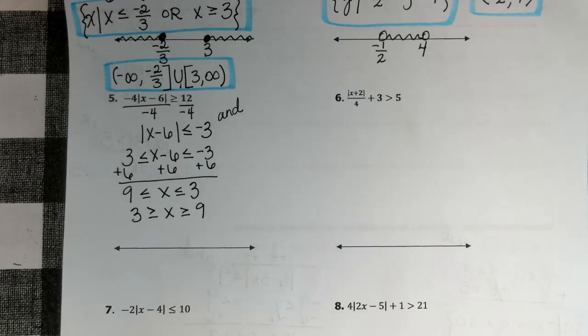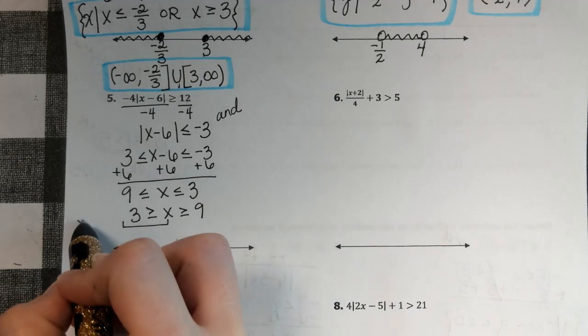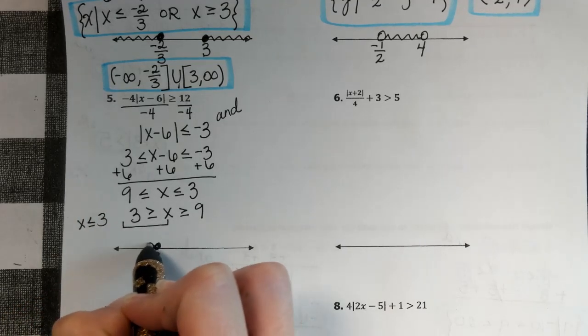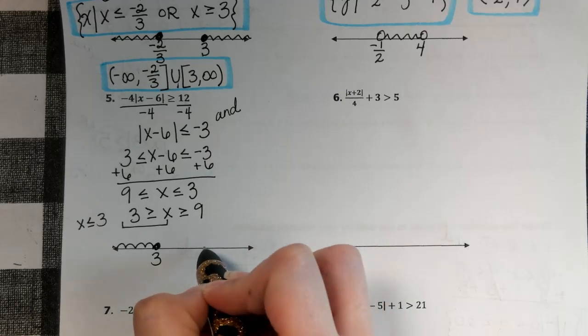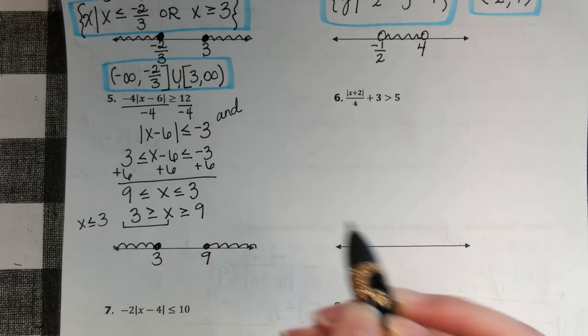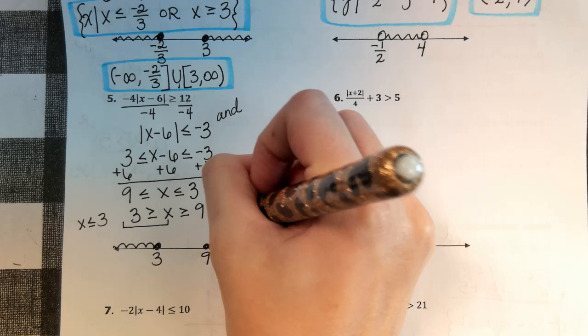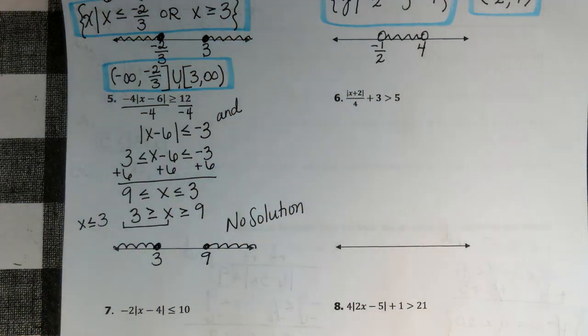So does that make it a 4? Okay, so what happens when I read this backwards is x is less than or equal to 3. If I graph that, that's this way. And x greater than or equal to 9 is this way. So I have an and problem, but my graph is an or. So no solution. Okay, that would give me no solution because an and is supposed to be in the middle.